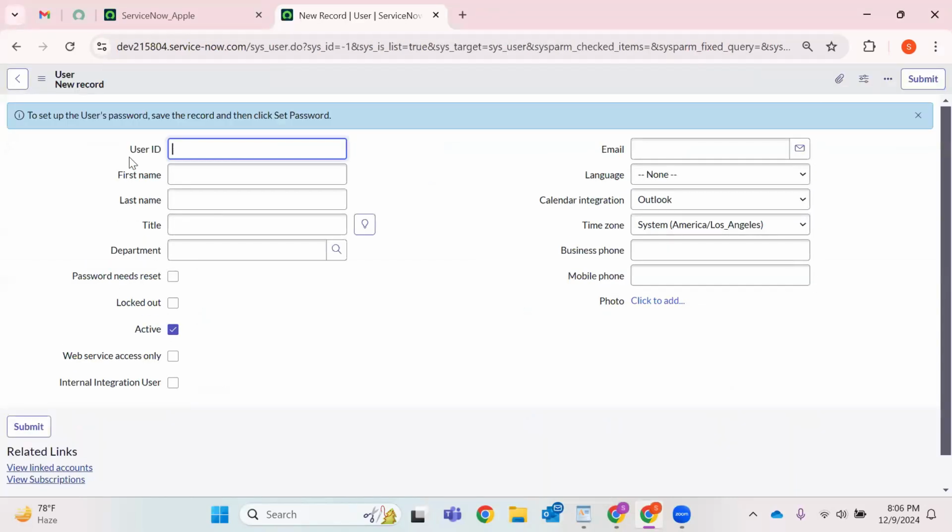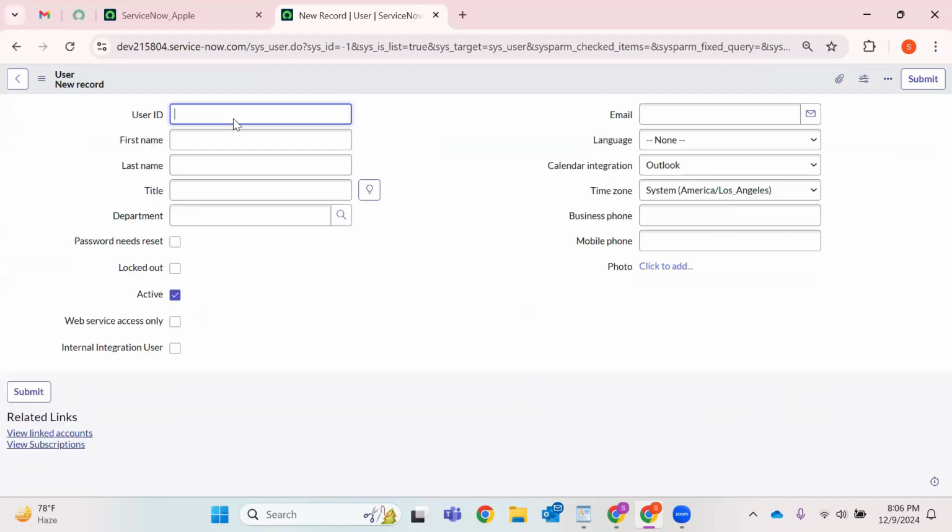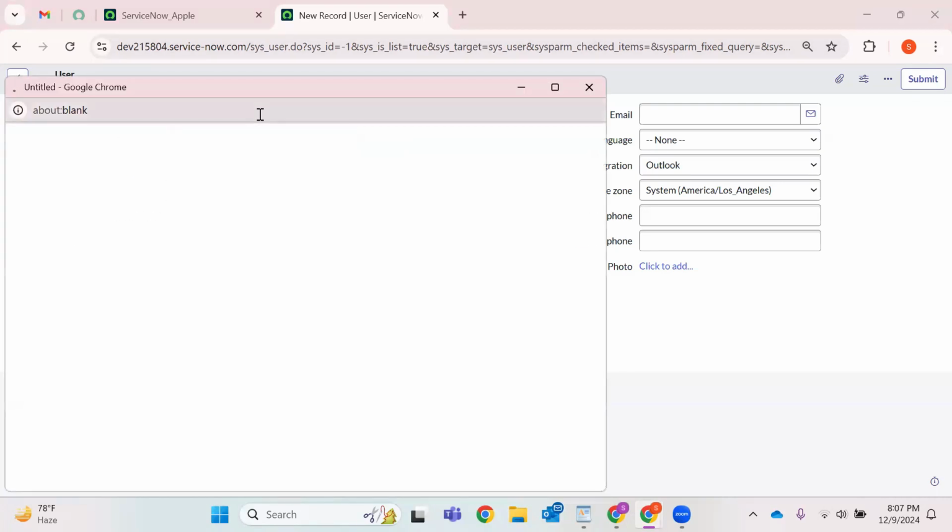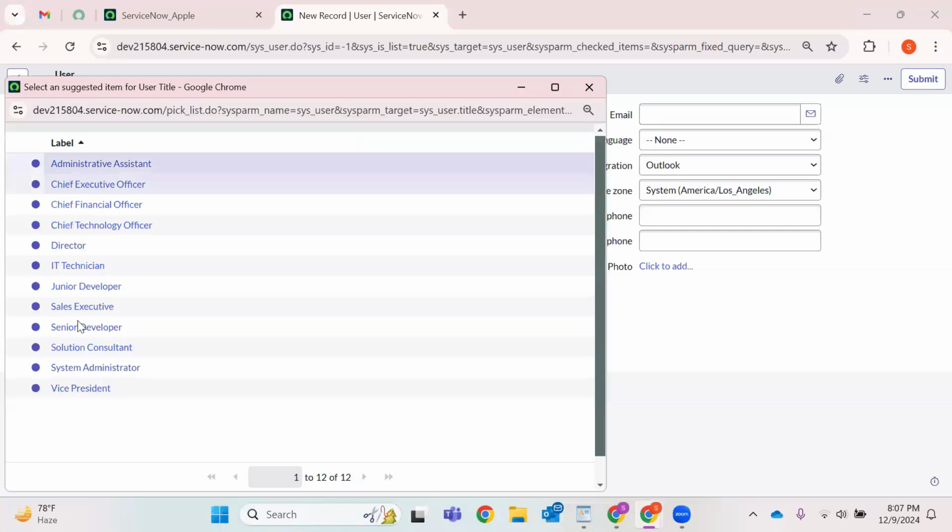and just fill the fields. Majorly, we see user ID, first name, last name, title, department. Just allow me 1 minute, I'll be filling out this information. Okay, user ID, I'll just give it like Shreyansh now. And here, this is a suggestion box where you'll have a list of options to pick.